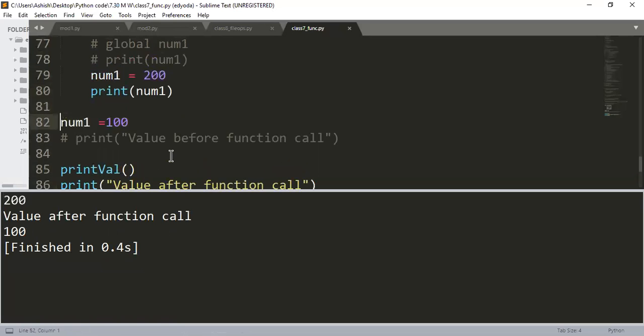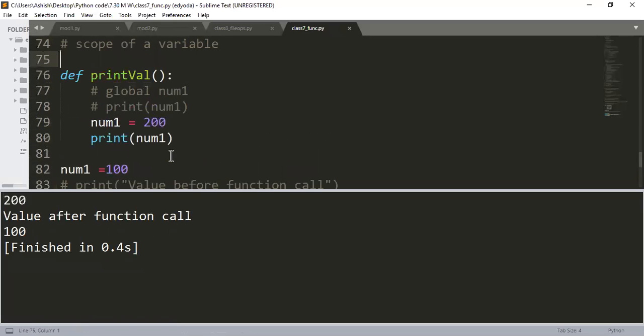Even though you have another variable named num1, it will create a local copy of the same variable num1. That's why you need to explicitly specify that you mean the global variable. Once it's defined globally, it will consider this single value.